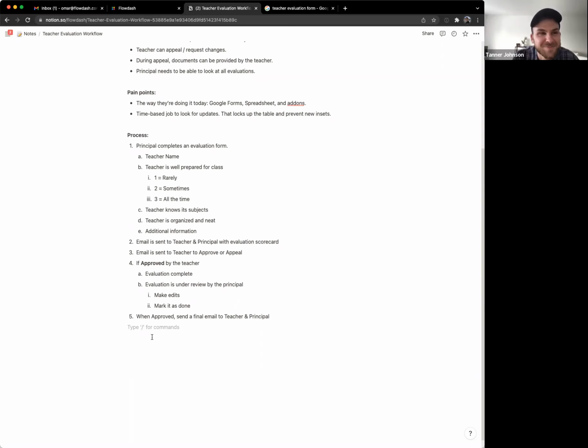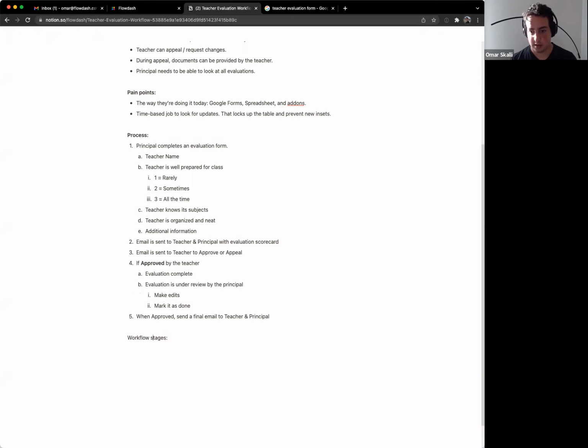Good plan. But yeah, in terms of stages, I'm just trying to think here. It sounds like I'll just write it here: workflow stages.